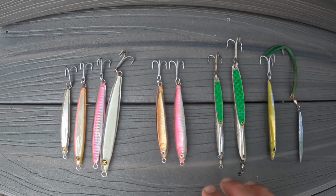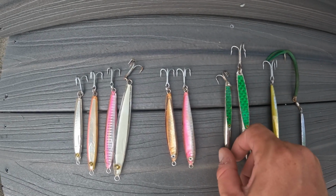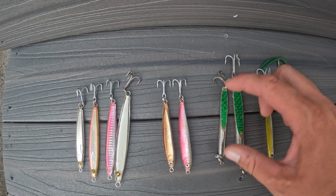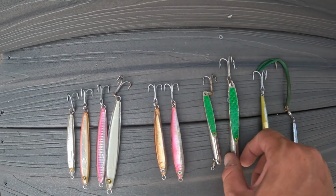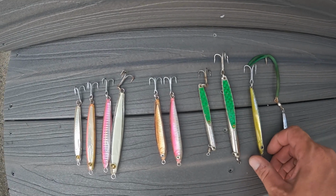Also old school style, you need to have your tins. The best by far, the Deadly Dicks. I usually keep two sizes of these. This size 2 I believe is kind of my go-to, but sometimes you need that extra weight, casting distance, and sinking ability.